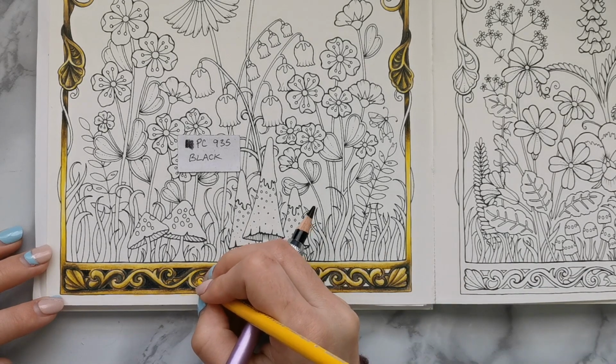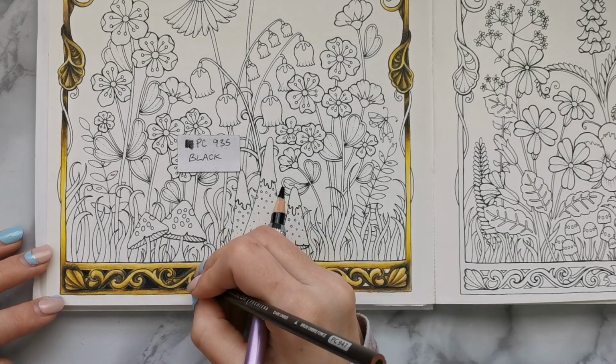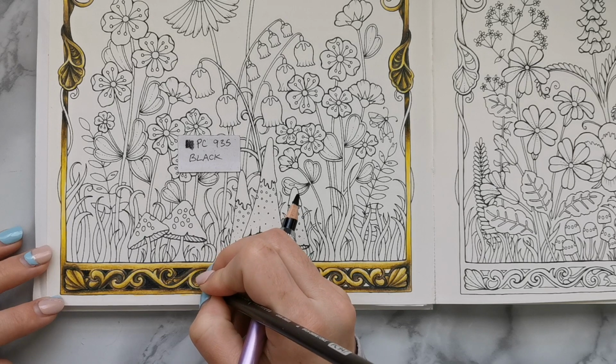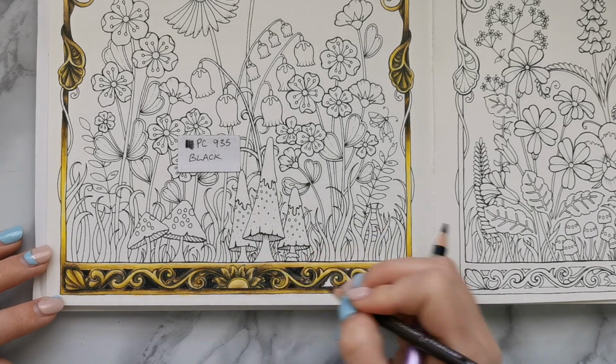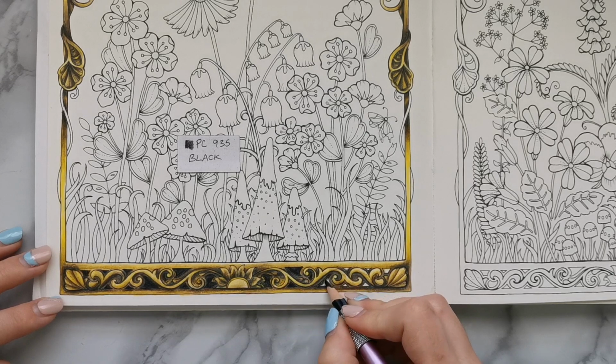Maybe a little bit of extra highlight here. Actually, maybe let's add a shadow. This is just too bright compared to the other side. It's kind of standing out, and I just colored right over top of it. Okay, well, let's do that. Okay, there we go. Got sidetracked. We're good.